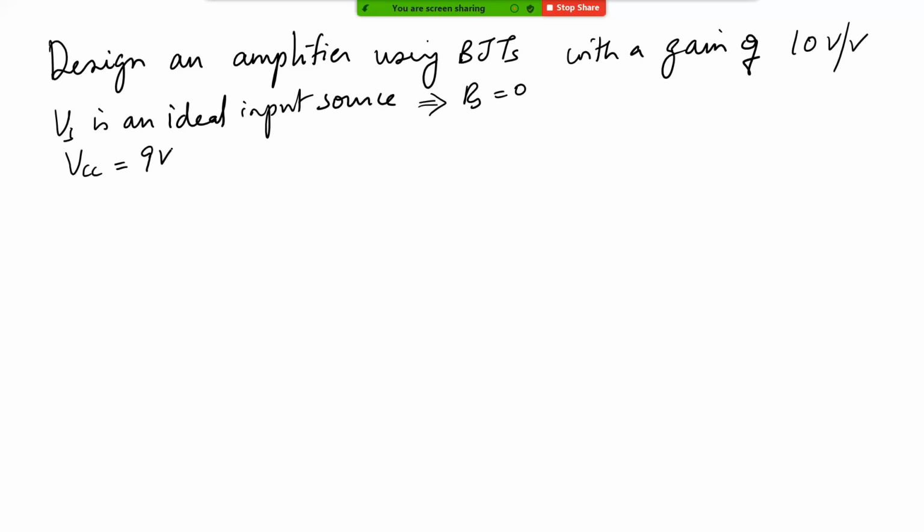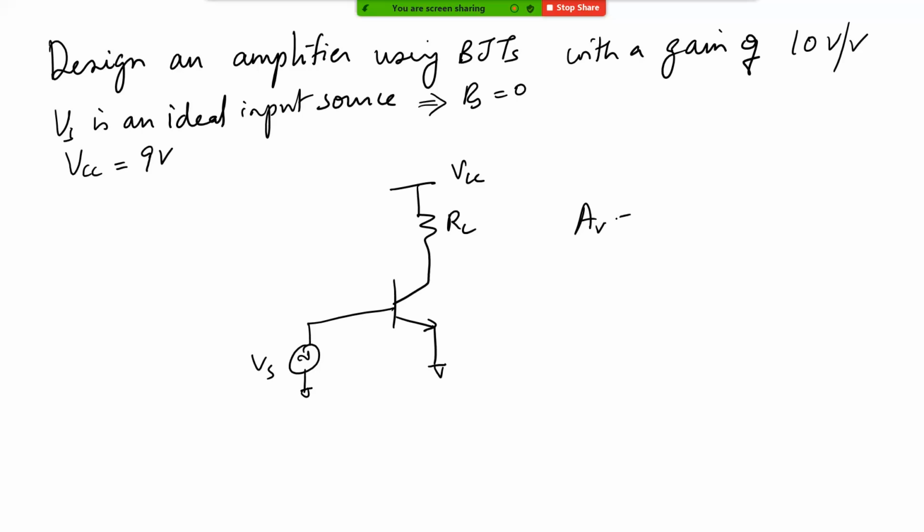Basically we need to design an amplifier. So how can we design an amplifier? This is an amplifier which will give us gain. This is what we have been seeing. Let's say we have a Vs here. This is RC, VCC. We have already seen that the gain equation is what? Minus gm times RC. Correct. The actual equation will be RC parallel to ro. For all practical purposes, we can just say it is minus gm times RC. Let me say it's a gain of minus 10 volts per volt. All right. Now, can we design this particular circuit?